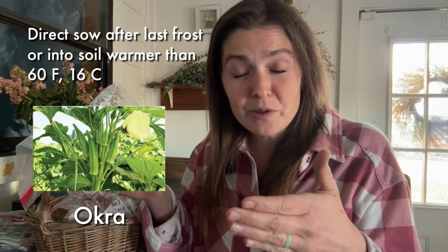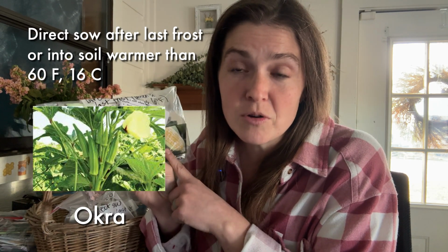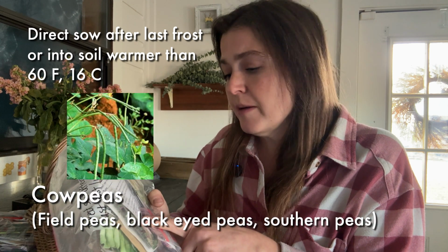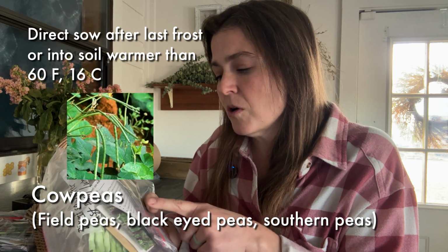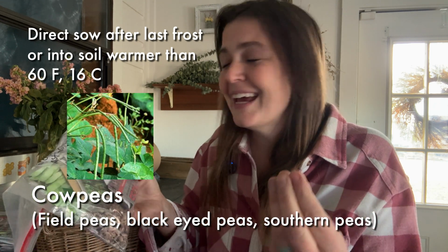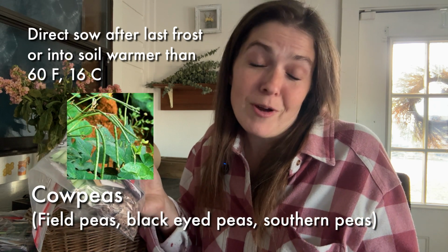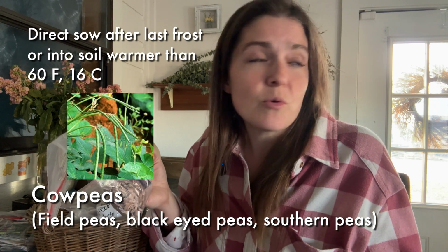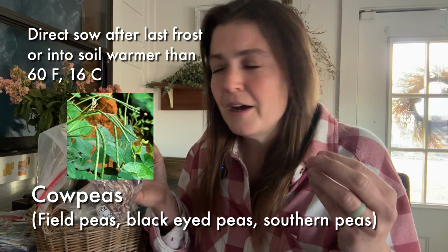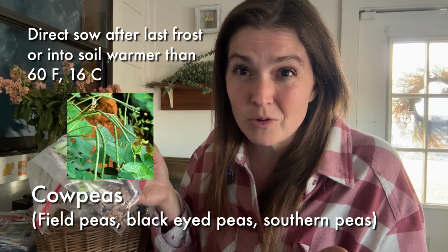I do like to soak those seeds overnight before sowing them. And there's corn. I will pre-soak my corn seeds and direct sow them into warm soil as well. And also in this time frame, I went ahead and put cow peas, also called field peas or black-eyed peas, or you might know them as southern peas. These are most commonly grown in the southern US because they thrive in our hot summers. They need soil to be 65 to 70 degrees to germinate well, and pre-soaking really does help them with germination as well. But they're a great heat-loving crop to grow.